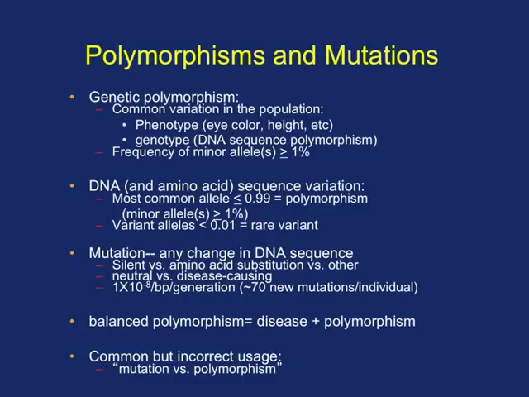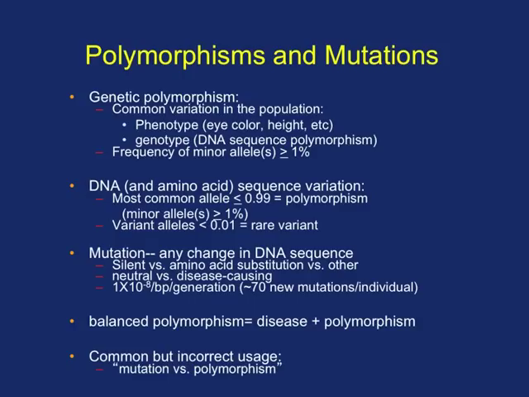Every generation, each of us has about 70 new mutations that were not present in our parents. Each cell in your body has a couple of mutations that was not in the cell that it came from. That's where cancer comes from. Cancer is a genetic disease. By chance, stochastically, where these mutations happen to hit, every once in a while they hit in a really bad place that results in a cancer. We've already talked about this concept of balanced polymorphisms, like sickle cell, and I'll come back to that in a minute. And I already mentioned this common incorrect usage of it: is it a mutation or a polymorphism.